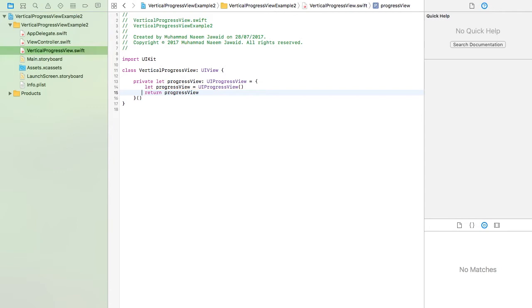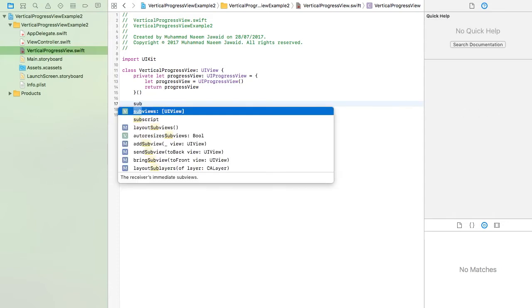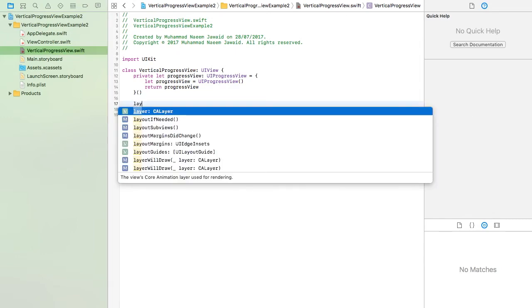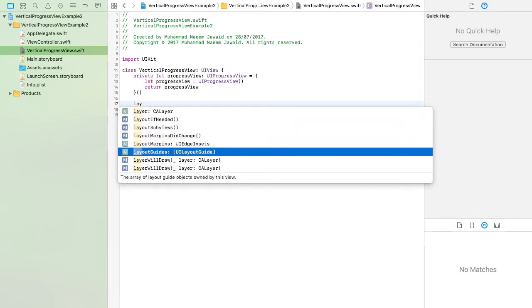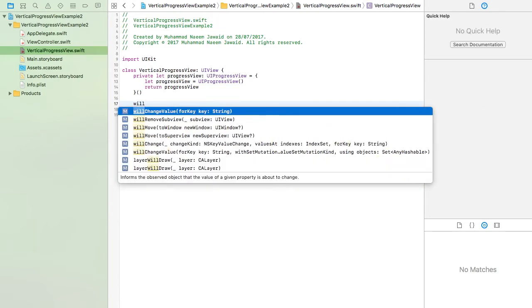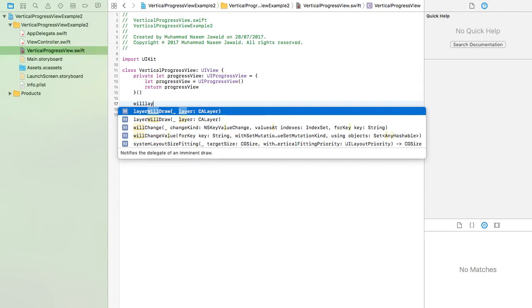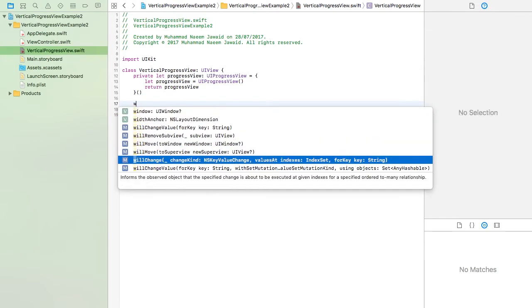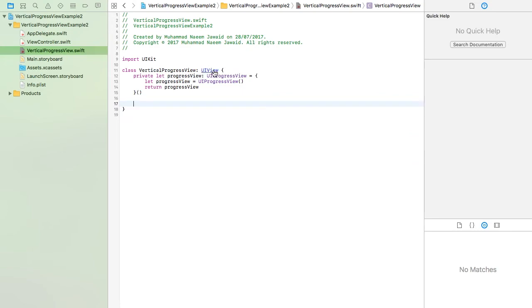So now what we have is a progress view that is in a UIView, but it's not added to the view. So how would we add it to the view? Layout subviews. Maybe we can look.